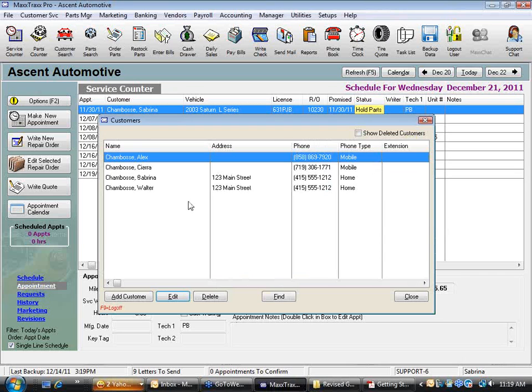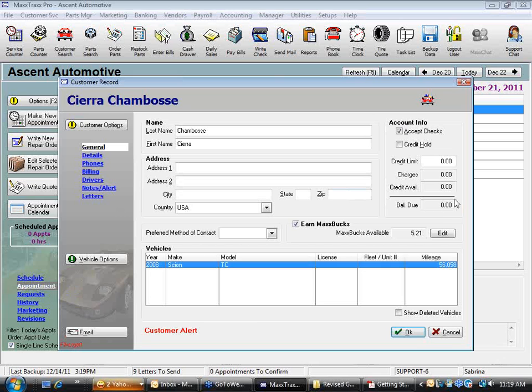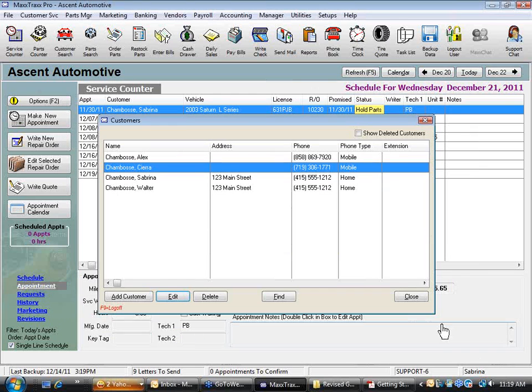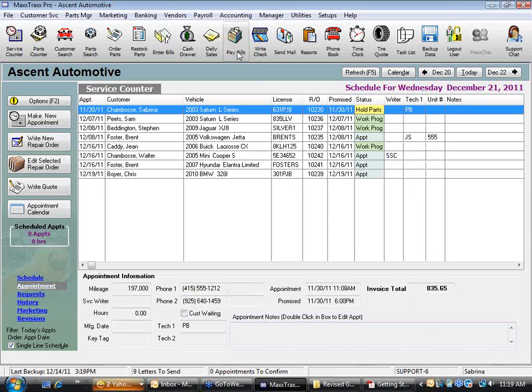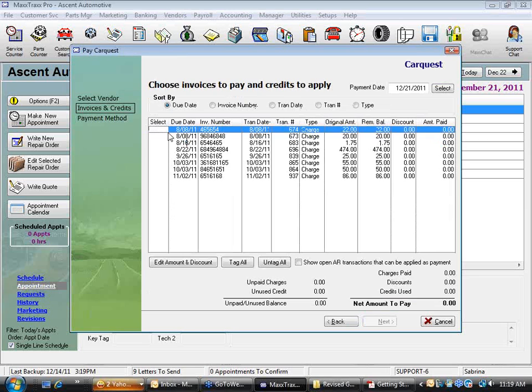Each customer will have that in their account under their balance due. Okay, if they had one here, they'd be under their balance due with one single entry for every single customer that owes you money when you go to convert. Same for accounts payable. For anybody that you owe money to, all of these here, these will all be entered under each vendor.